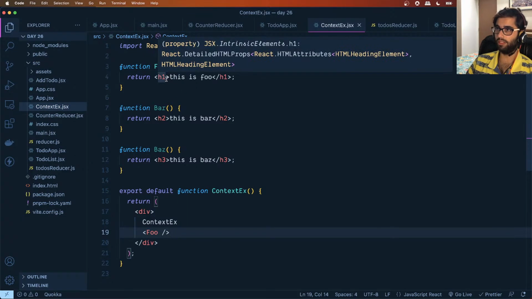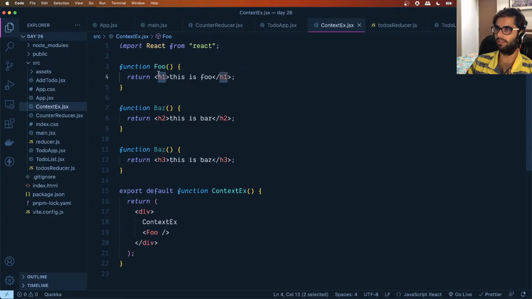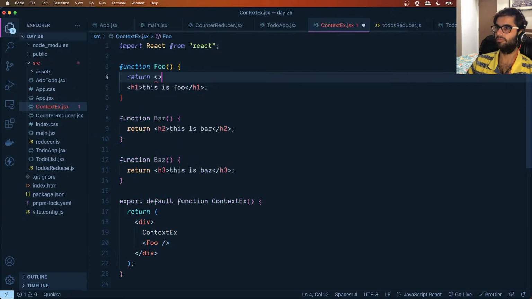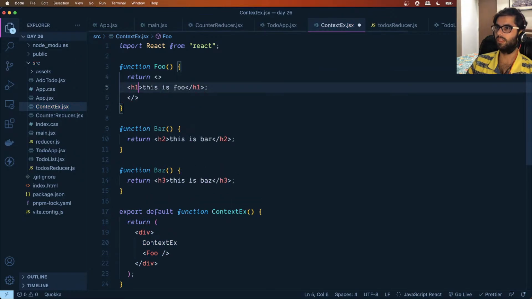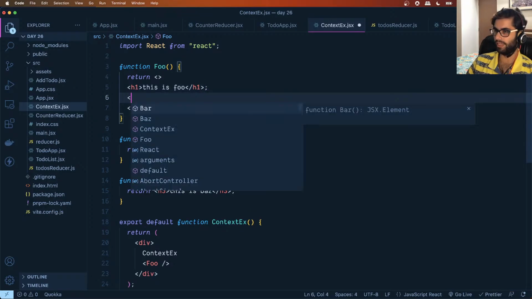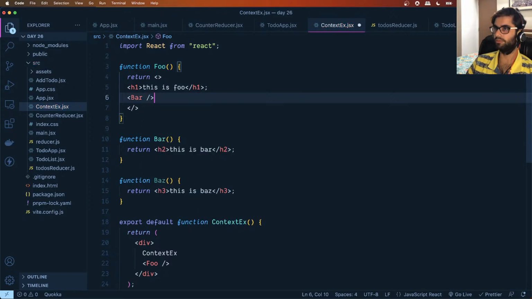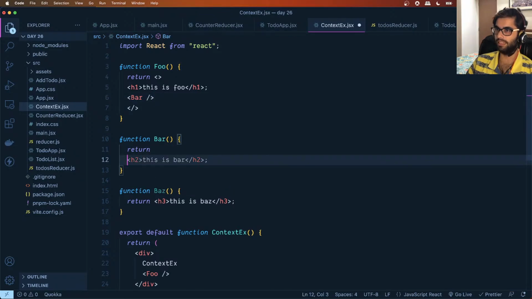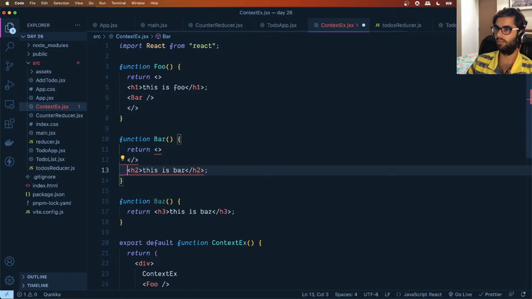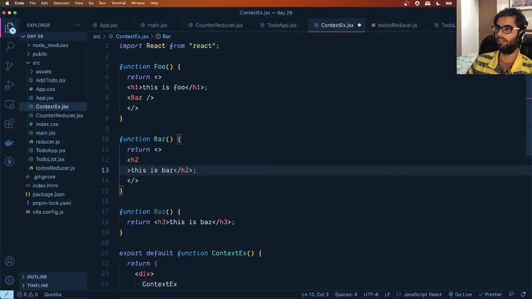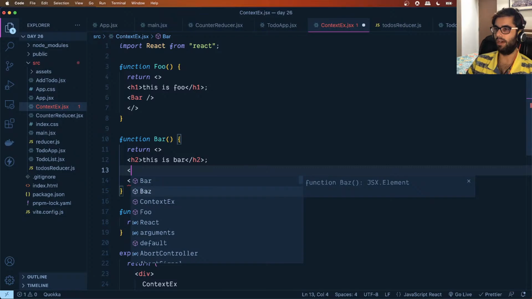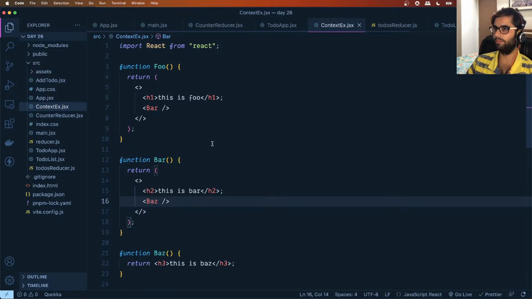The Foo component in turn has the Bar component, and then the Bar component has the Baz component.